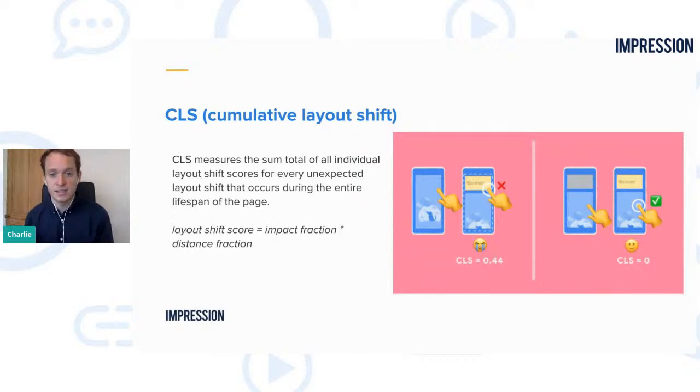On the right-hand side is an example where that isn't occurring. So you can see what they've done there on the right-hand side is they've made space for that banner. So that dog is actually pushed down a bit on the initial load, and that banner has room to load in. So that person there, very happy, they can click on the picture of that dog, no ad going to get in the way, there's no layout shift.